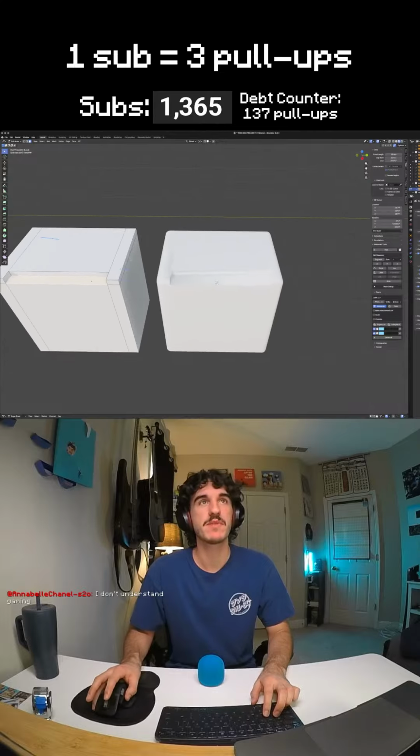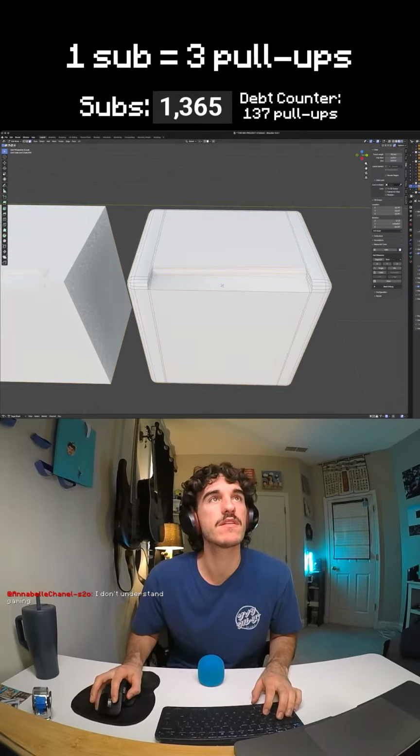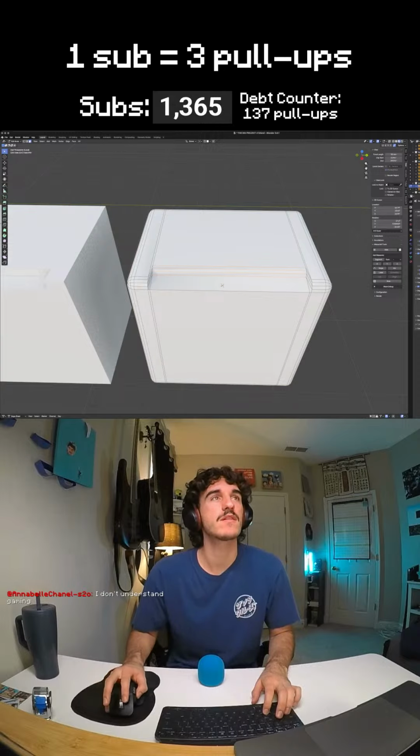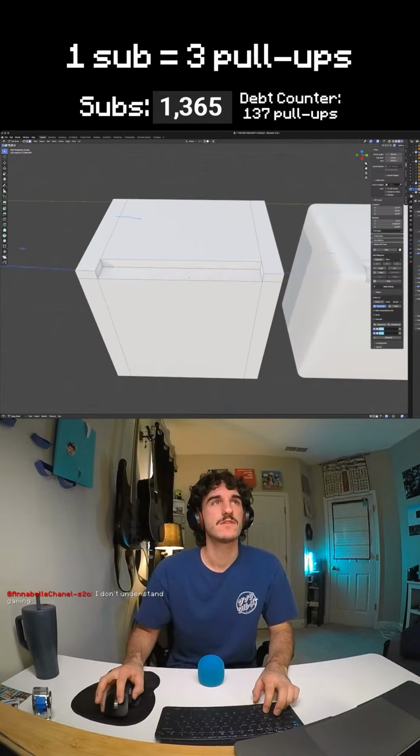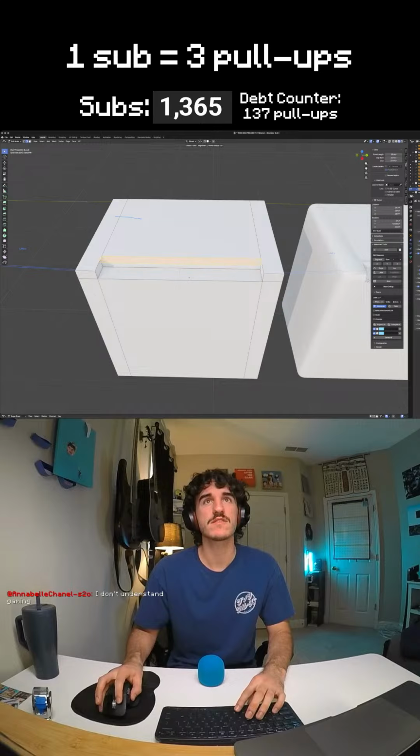Honestly, this version might just be better. It's slightly less accurate, but oh, the topology is kind of weird too. Let's try a curve. I think if I do this, no, that doesn't work at all.